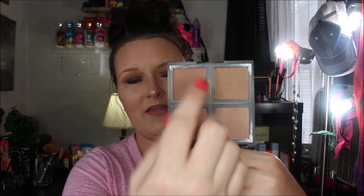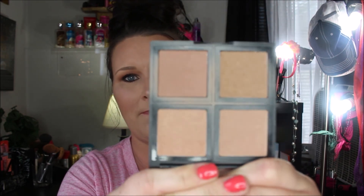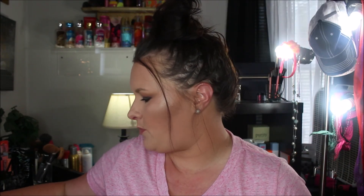It's matte, really soft, and has a perfect finish. But I could not choose between that one and the ELF Contour Palette, simply because it has four different shades, so you have variety for your skin type. You can contour with it, warm up your face, or use the shades as a transition shade. There's just so much you can do with it, and it has perfect matte bronzing shades. Those two are a big tie — I simply can't choose.